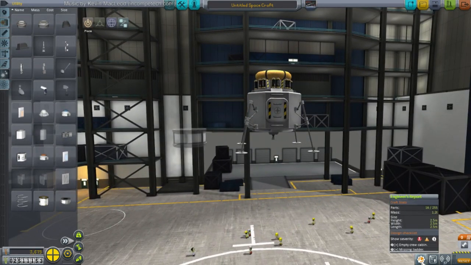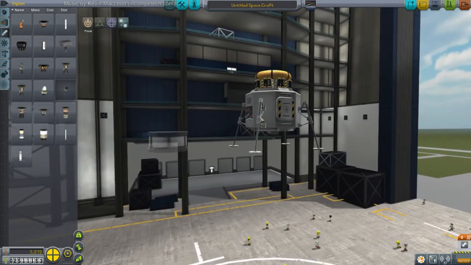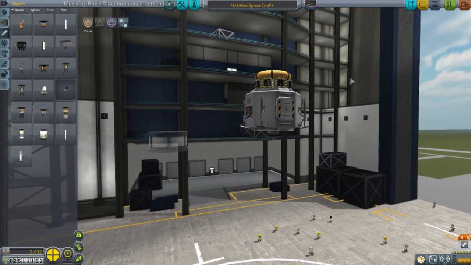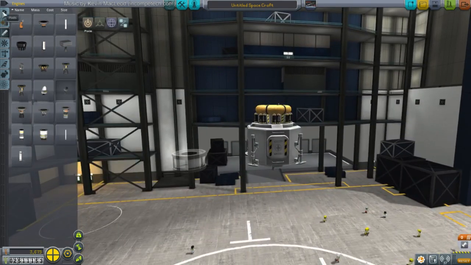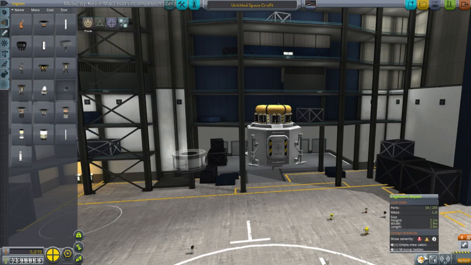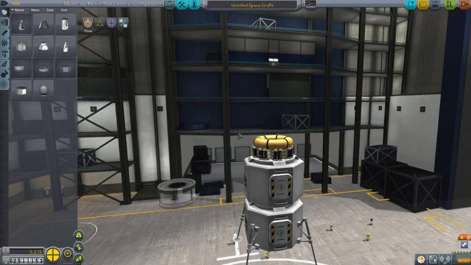Let's see. I need to figure out whether this has enough Delta V or not to land on Gilly. Oh yeah, this thing's got 1,136 Delta V. I think that's enough. I guess maybe we can land both of them. I guess that's not too bad, if this thing's got that much Delta V. Okay.